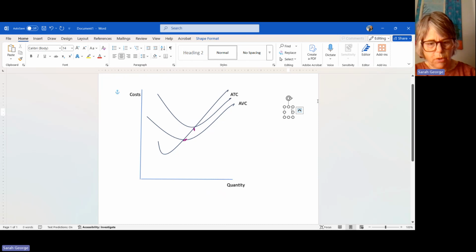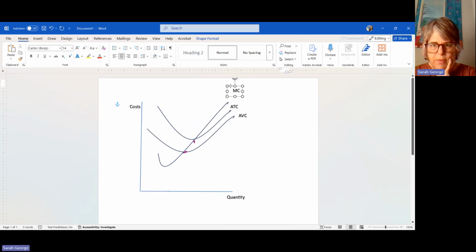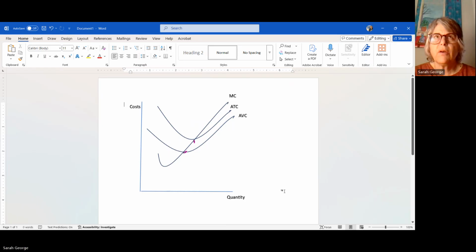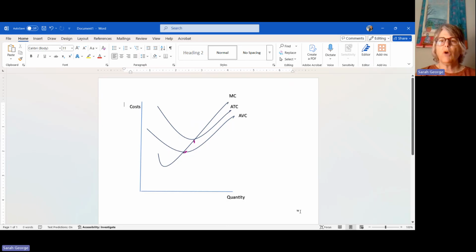Now this is your marginal cost curve. I'm going to put this right up there. Okay, now I'm going to start drawing a perfect competition graph where they're making a profit. But this is where you start. For all of your graphs on earning a profit, breaking even, staying in business while earning a loss, and shut down, the way you differentiate those four graphs is where you put your marginal revenue curve. This particular example is going to be earning a profit, but you would just put your marginal revenue curve in different places for each one.